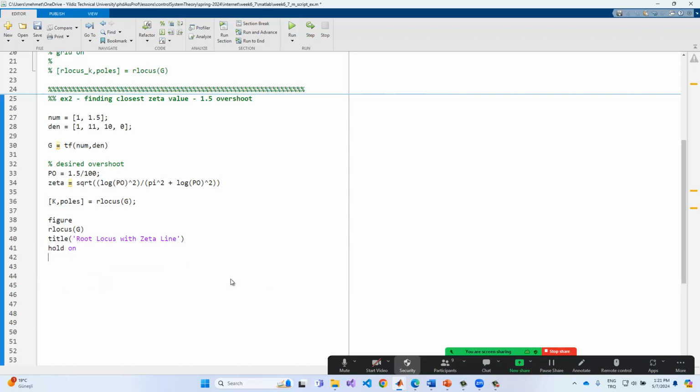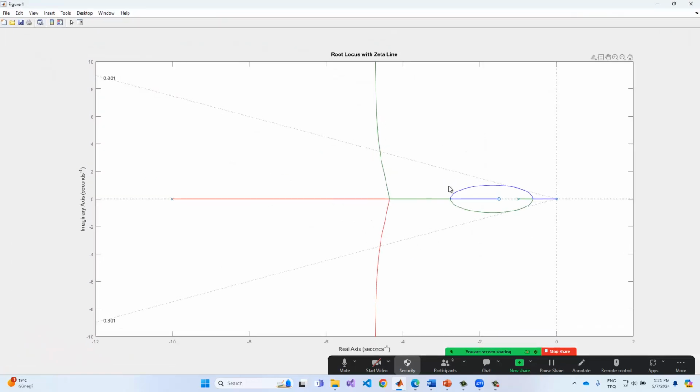Then hold on. sgrid is another function for the zeta and the natural frequency, but we must pass empty values for the natural frequency here. If I run this code, sgrid with zeta is the desired zeta. Just see that we have this line here, and also the pole locations, this red line, green line, blue line, and another line.